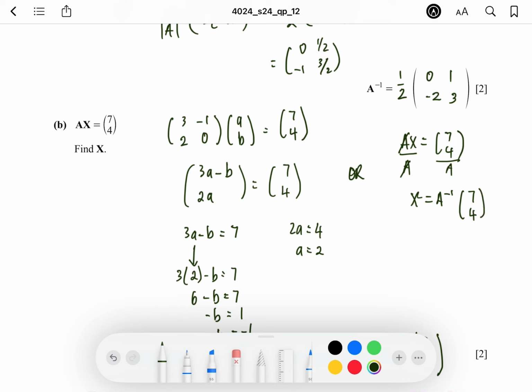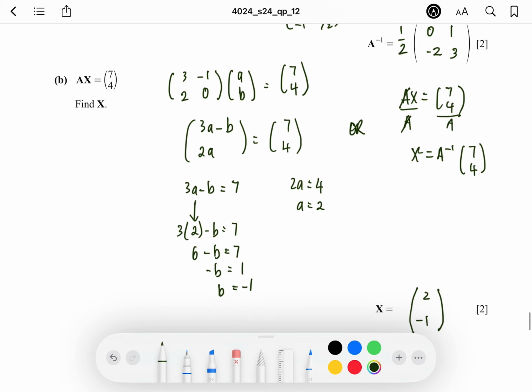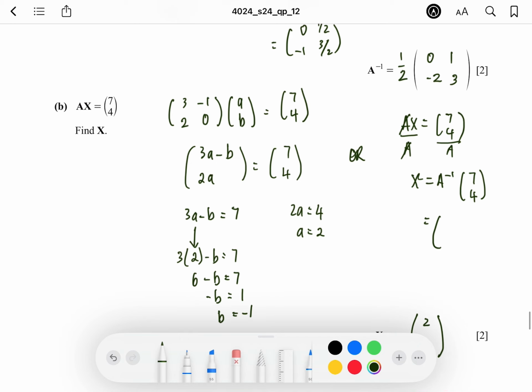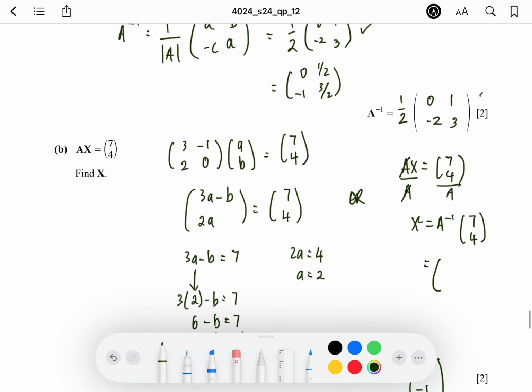So actually, you can also use that one, the one that you have found at the beginning. So you substitute with inverse A. But we're not going to use this one lah. We're going to use the one yang sudah bersimplified. So that is one of the things that we can use.